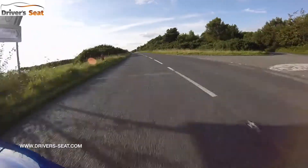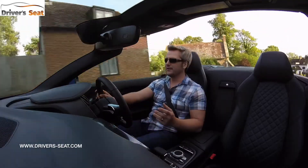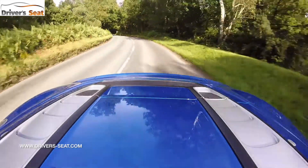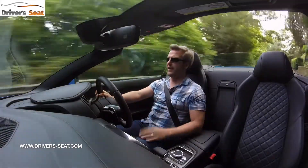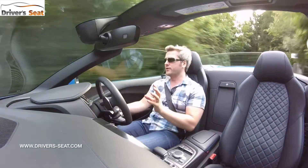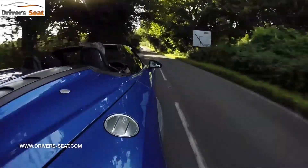The steering is really well judged — quick to respond and keen to turn in, but you don't feel like you're fighting it or twitching all over the place. One thing you will notice into a corner is understeer on acceleration out of it: you can feel the whole car pushing outwards, so you just need to back off and wait until it's straightened before getting back on the power.